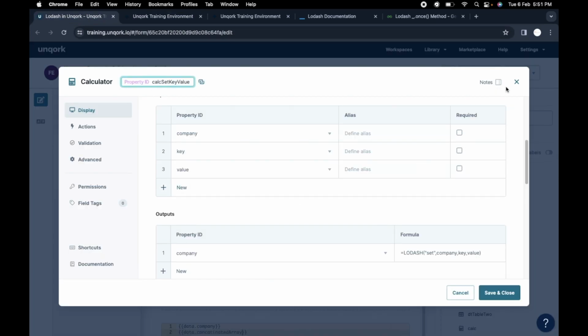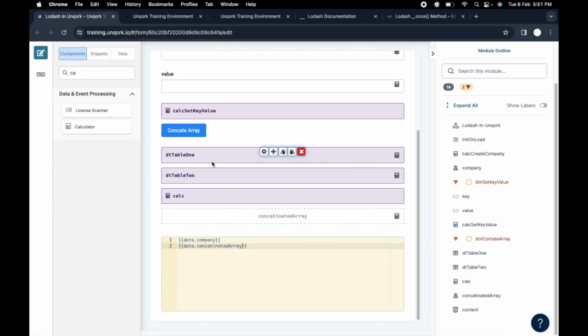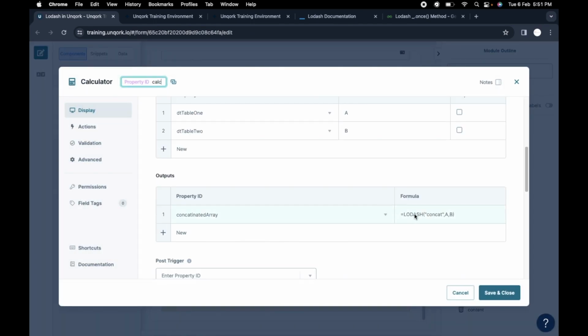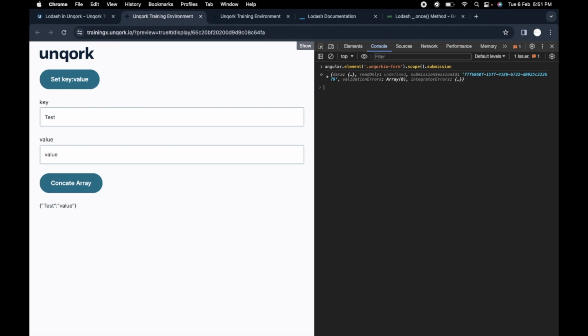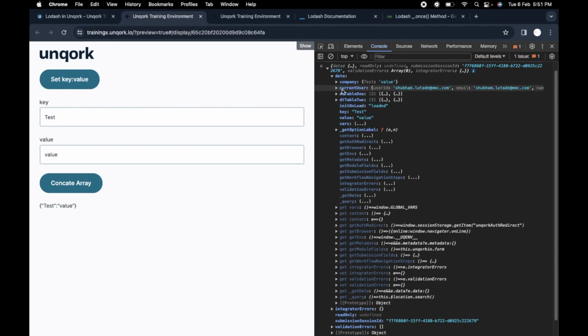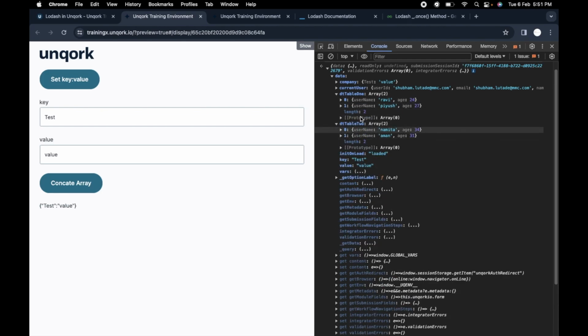So the next Lodash function which I have just used here for demonstration is this one, right? Let me open that Lodash function, which is concat. So what it does is, if we have two tables, let me show you this. If I open this, I have two static tables. One has username and age, and the other table has the same details. So let's suppose I want to concatenate these, I want to combine two tables.